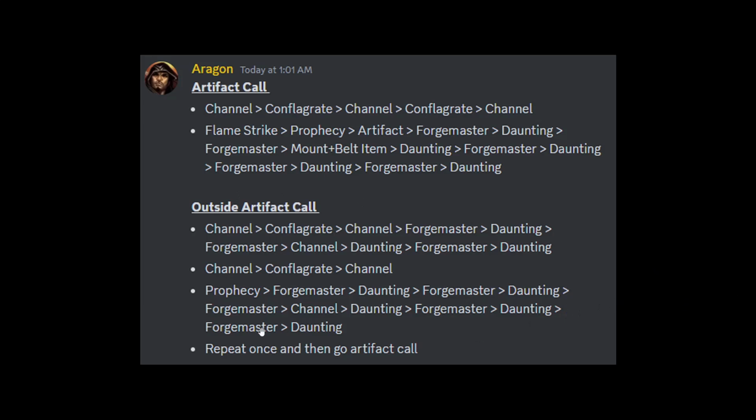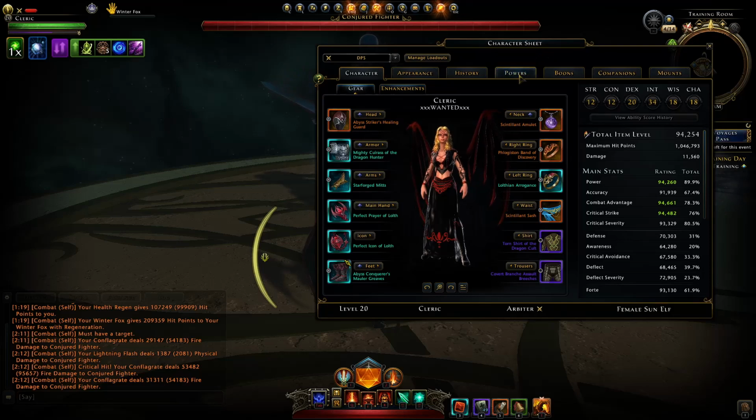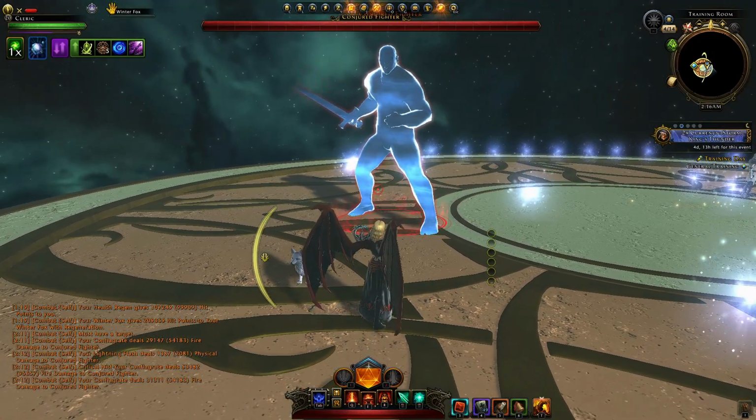You might end up having to skip using a prophecy in order to still be able to cast one during the artifact call. You might have to cut this short so that you're still at the right amount of stacks before going into the next artifact call, things like that. And it really punishes your damage on Arbiters. It's a pretty tricky class to play in that regard. But let's jump into the actual DPS test and I'll show you our performance.